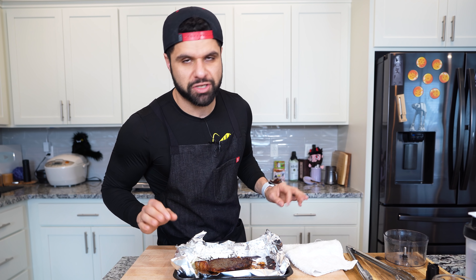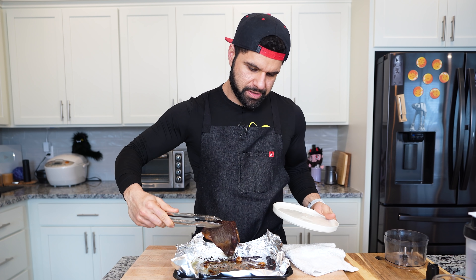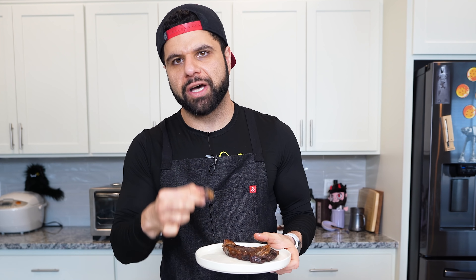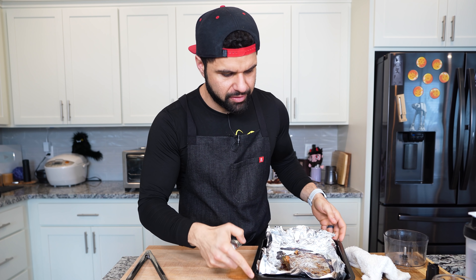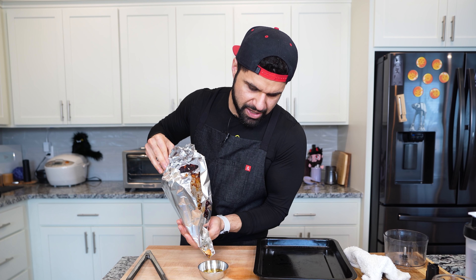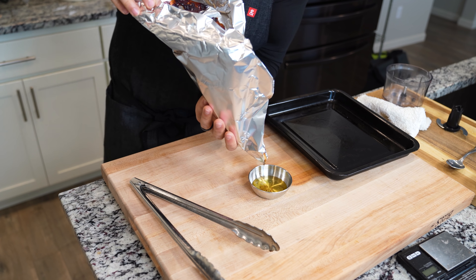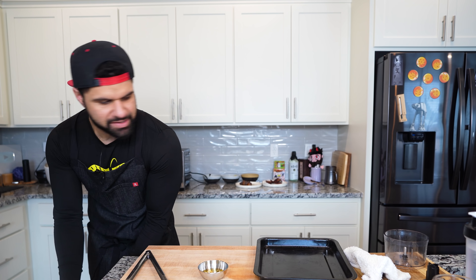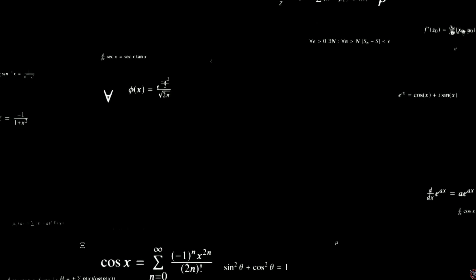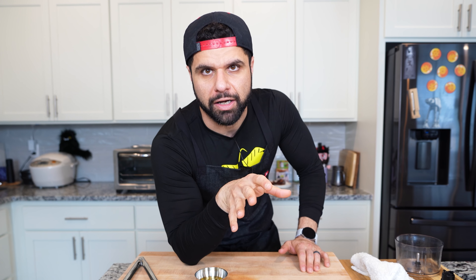It's been about an hour on the Wagyu. I adjusted the temperature to 325 instead of 250 to render more of the fat, but it's ready to go. Because this isn't an A5 Wagyu — which is three or four times more expensive — we didn't get as much fat as I wanted, but there's still enough to make this work. I'm going to remove this now very well done steak — I'm still going to eat it, we don't want this to go to waste. Look at this — it's nice and glistened. It's delicious. Now we want the fat that's left in the tray — a little siphon action. We didn't get too much sediment, so I think it's going to be fine.